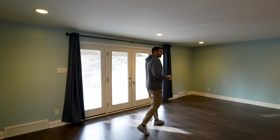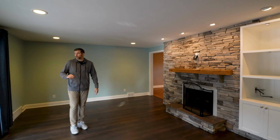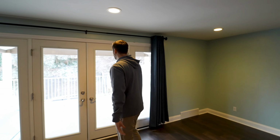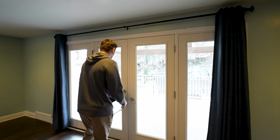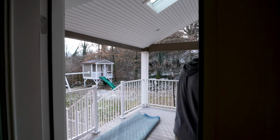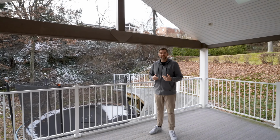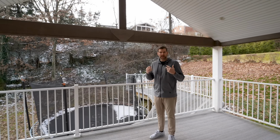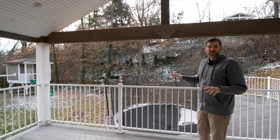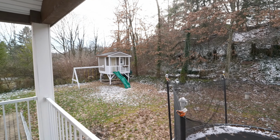So right now we're in the living room. We've got a gas fireplace here. And once you make your way around, you can also see on the back end here, you walk out into your deck patio area. There used to be a pool set up here, and they have it finished with a trampoline. One of the great features about this specific property is that in Western Pennsylvania, in the Upper St. Clair, Pittsburgh area, we have tons of hills. We are Appalachia territory, steep ups and downs. This is as flat as can be, but you also have a hillside in the back here too, as I just mentioned, what our area is mostly known for.